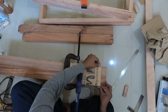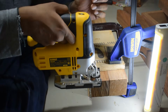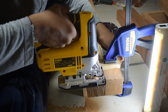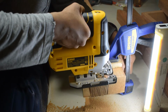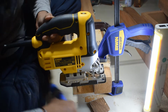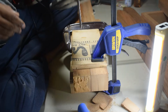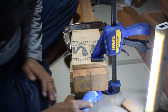To achieve a straight cut with a jigsaw, use a tri-square or a straight piece of wood as a reference so that the jigsaw will give you a straight cut. Also make sure the wood to be cut and the fixtures are well clamped so that the vibrations created by the jigsaw will not interfere with your straight cut. Also make sure you don't stop the cut in between, because this may create a difference between your previous and the next cut. So you may have to spend more time in sanding the gap created between two cuts.